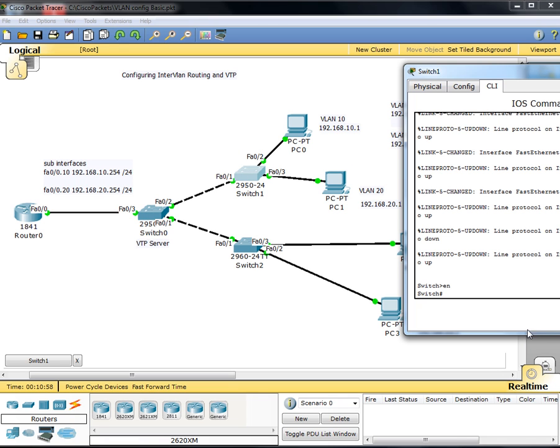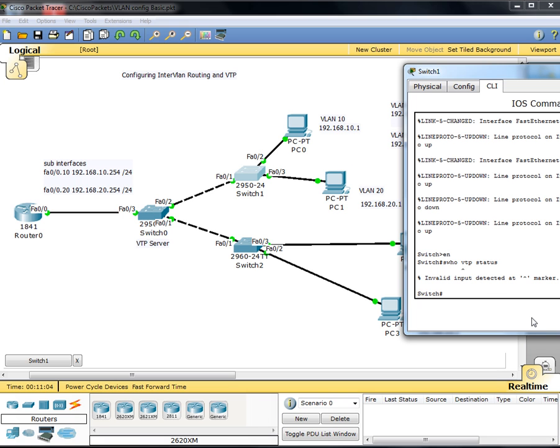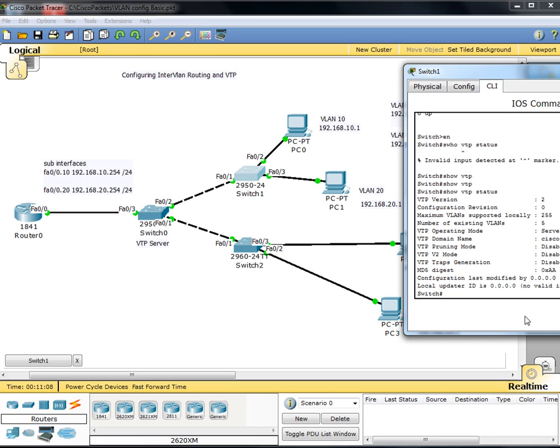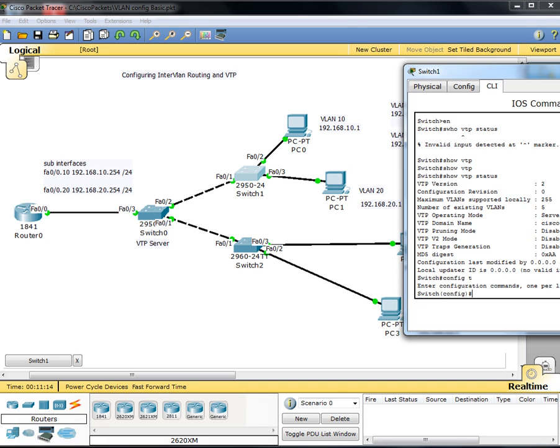We can see here that it already received the domain name. Now we need to set up the password. Password network. Now let's just verify that it received the VLANs. Here we go, VLAN 10 and VLAN 20.